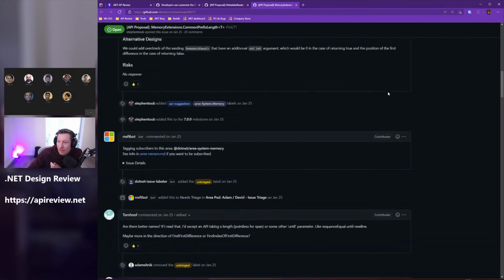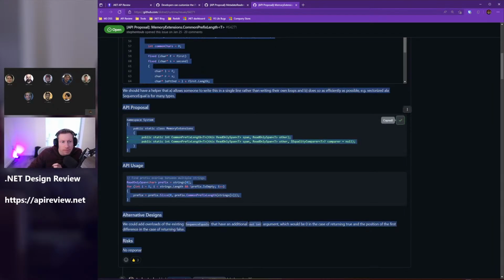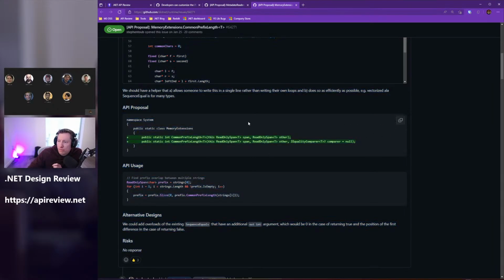Right, API shape here. Yeah. So the idea, and we could come up with a better name or whatever, is you've got a sequence of things, and you want to know how many of them at the beginning of each sequence are the same.